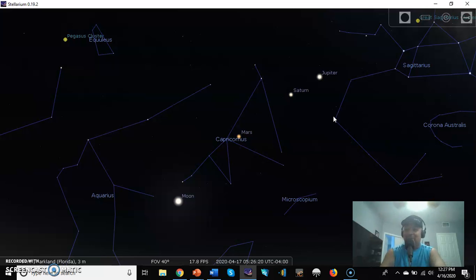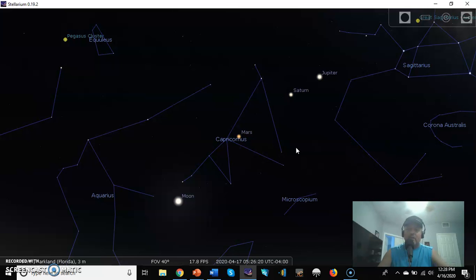That's pretty cool. And the reason they're in a line, by the way, in case you're wondering, is that the solar system is flat. We live in a flat solar system. And so all of the planets, and the sun and the moon, are always along a certain line in the sky called the ecliptic. It's called the ecliptic because that's where eclipses occur. Since the sun and the moon always hang out on that line, that's where they would cross each other and have an eclipse. But this is one of those rare times when you see it so beautifully in the sky, how well they are lined up right along the ecliptic.